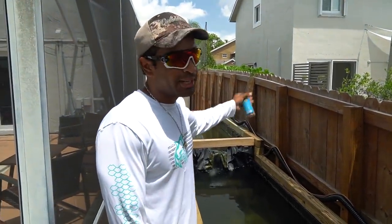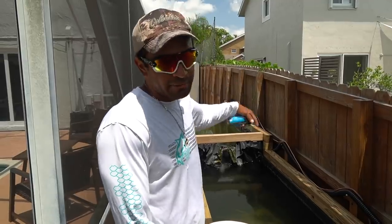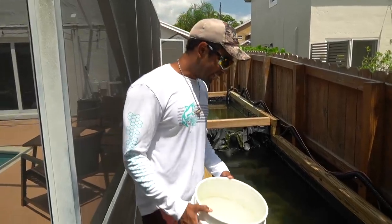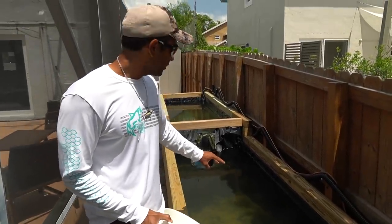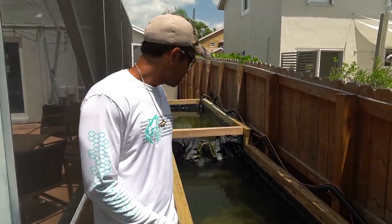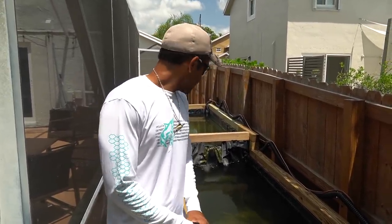I got a couple bluegill that I keep alive and I freeze. All it's gonna take is one bluegill to evade my net and it's over. These are all gonna get eaten. So hopefully there's enough room in here and I feed these guys enough. I mean, they're always fed every morning with dried food. So I don't know, let's hope for the best.